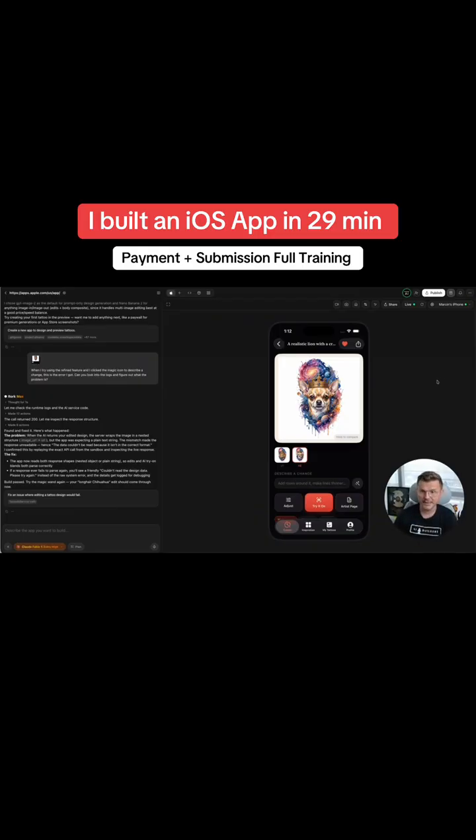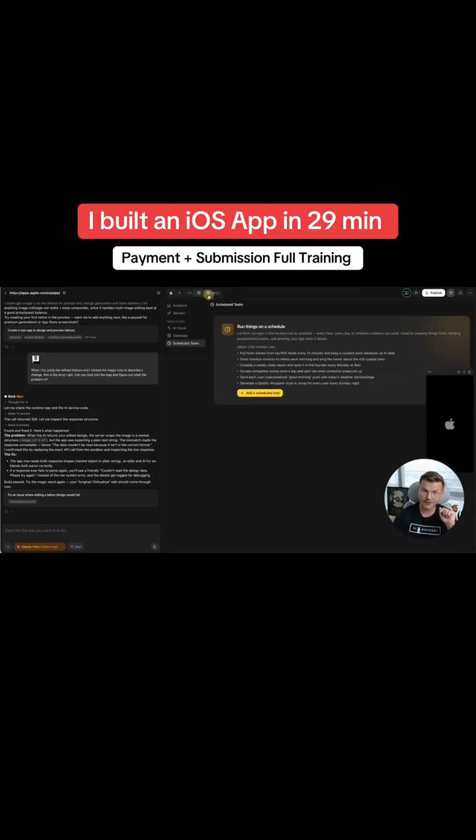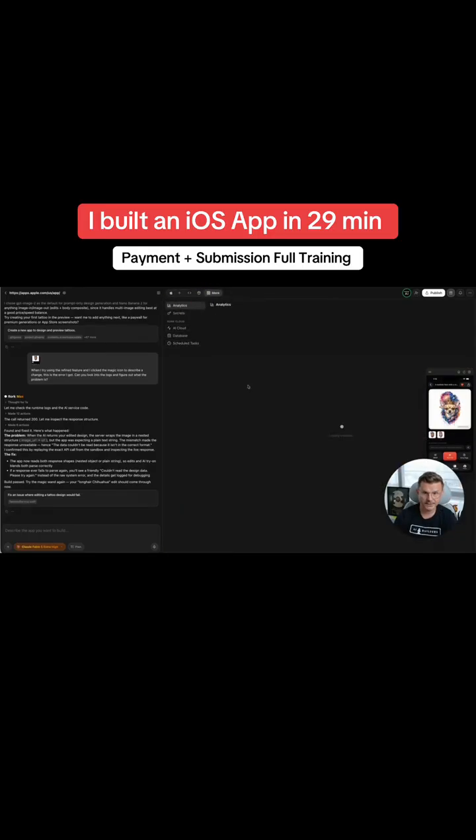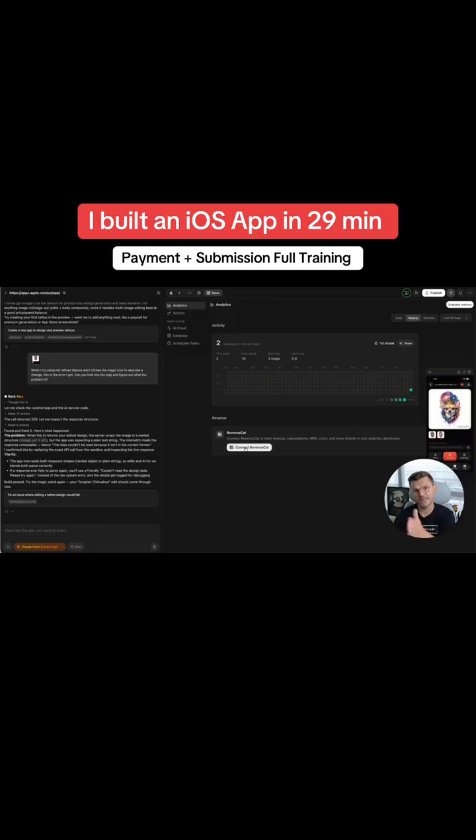But more importantly, I want to actually get this into App Store Connect because I want to be able to push it directly to the App Store. But before we push it, we need one more thing, which I told you about, which is one of the biggest things that they've added. You go to analytics, and on the bottom right here, it says Connect RevenueCat. So I want payment for this. I want it to actually work properly and not just be a glorified demo, because this will take it to the next level. So all you do is you hit Connect RevenueCat.